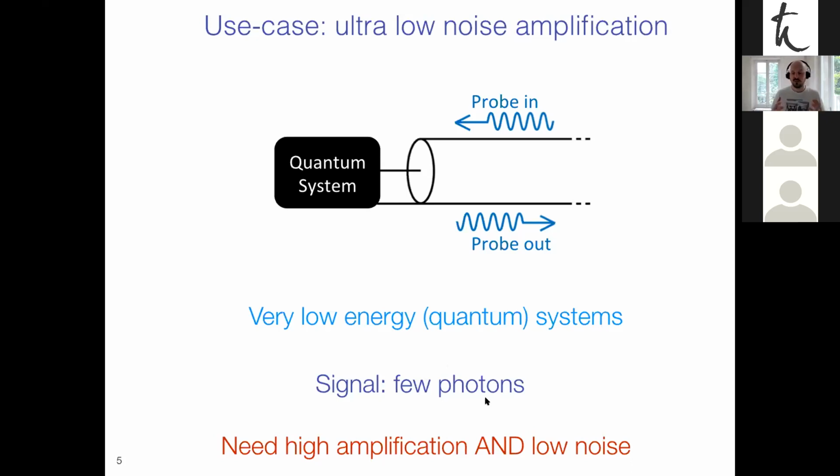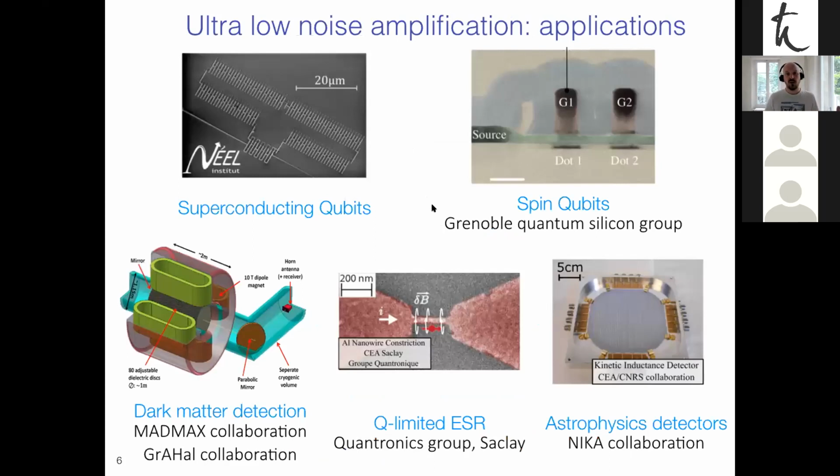And of course, as an experimentalist, if you want to measure this signal, you need to amplify it because you cannot measure nanovolts or microvolts with a standard oscilloscope. So you need amplification, to just make your signal larger. But also you need low noise because, if you amplify your signal, but you add a larger noise than what you gain with the amplification process, basically you lose everything. You want to optimize the signal to noise ratio. This is something I will come back to later on. So these are the two key points. Now let me tell you a bit more.